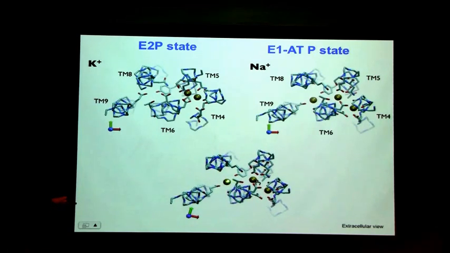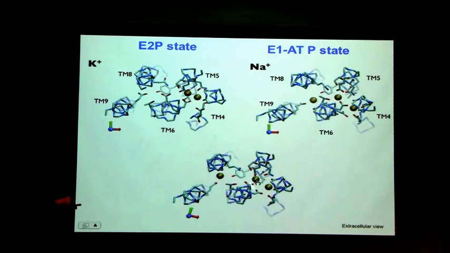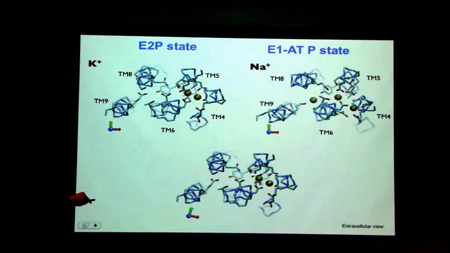So when it's bound to sodium, actually like 3 sodium are bound, and when it's potassium bound, it has only 2 potassium bound. But if you look, the ligands that are coordinating the ion are nearly the same. It's the same side chain. So when people make mutations, everything, it's the same side chain. And people have been very baffled by how you can have a molecular machine that is able to be selective for sodium and then become selective for potassium, and yet the chemical moieties that are acting to do that are the same.